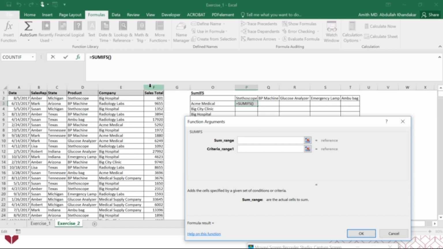The sum range is sales total, and as we said, it does not change, so dollar and dollar. Criteria range 1 is product, it does not change.